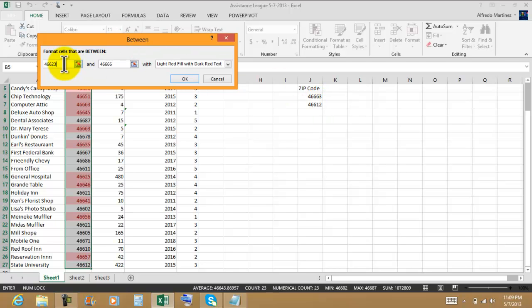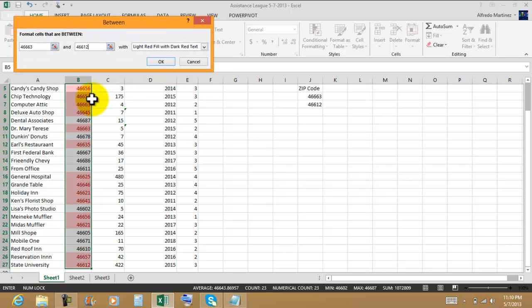So this window is going to open. We're going to delete the number and type in 46663, and the second number is going to be 46612. As you can see, as we start typing those numbers, Excel is going to apply a different fill and color to those numbers between these amounts, between those zip codes.